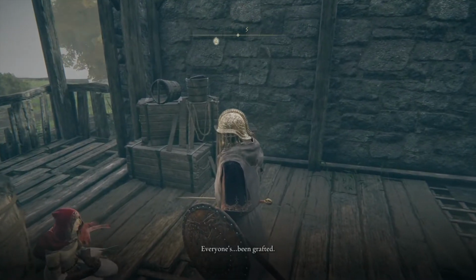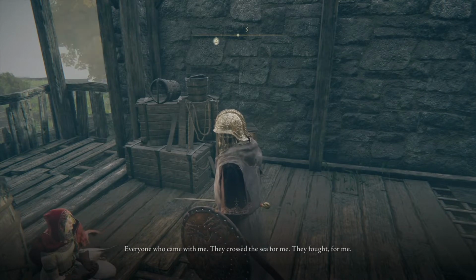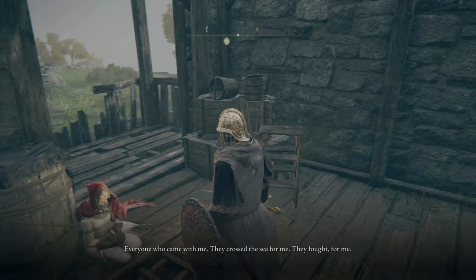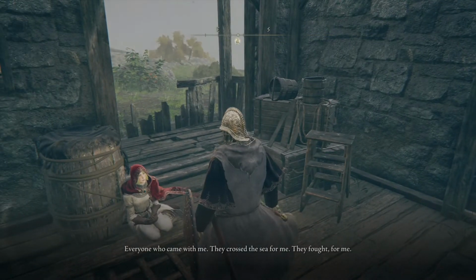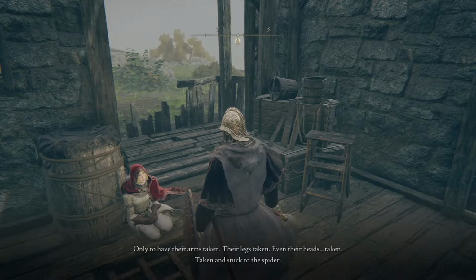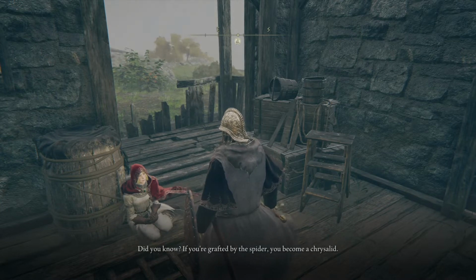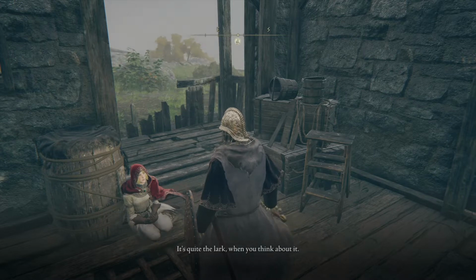Everyone's been grafted. Everyone who came with me. They crossed the sea for me. They fought for me. For me? Only to have their arms taken. Their legs taken. Even their heads taken. Taken and stuck to the spider. Did you know? If you're grafted by the spider, you become a chrysalid. Quite a lark when you think about it.